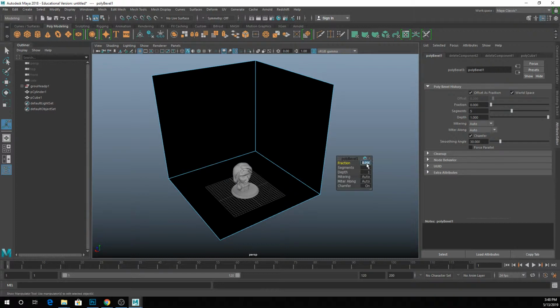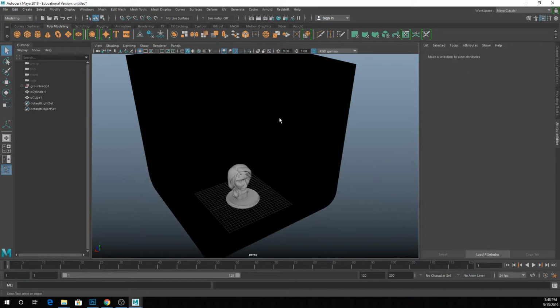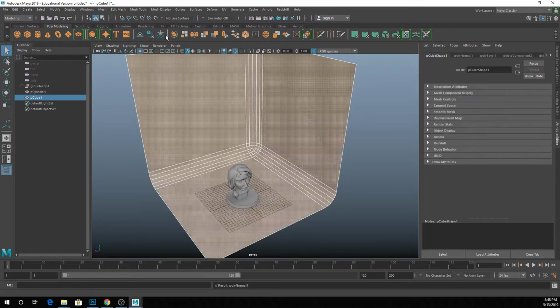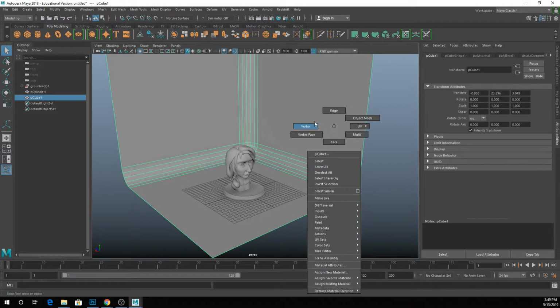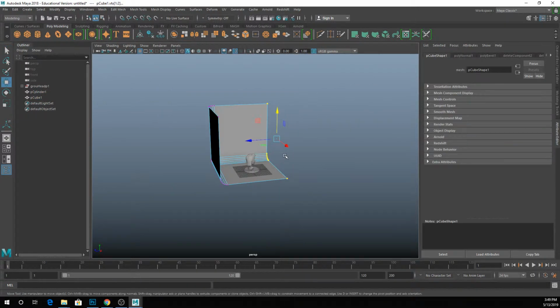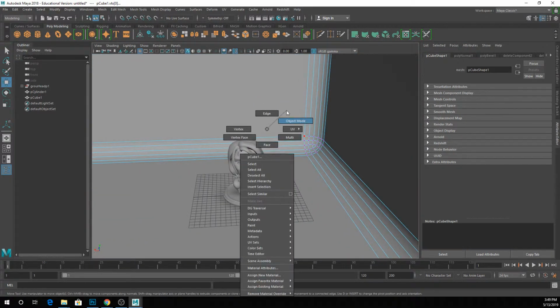Great. 0.1, cool, close enough. And then I'll mesh display reverse this so I'm not looking at the inside of a cube. So this is a pretty easy, cruddy little setup that looks a little bit nicer than, again, having an object floating on a plane suspended over an HDR.